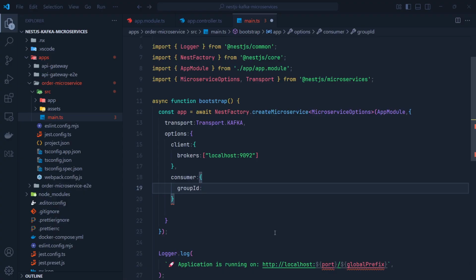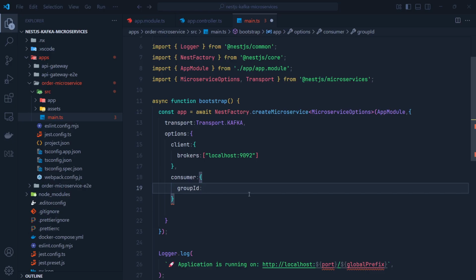But if you have multiple instances of the same service, let's say we have 3 instances of the order service with the same group ID, Kafka will actually split the messages between them. It means that it actually works as a load balancer, and each message will be processed by only one instance of the order service inside the same consumer group. This is actually perfect for parallel processing and scalability. So, a unique group ID means that each service gets a copy of the same message, but the same group ID means that Kafka balances the load across instances.